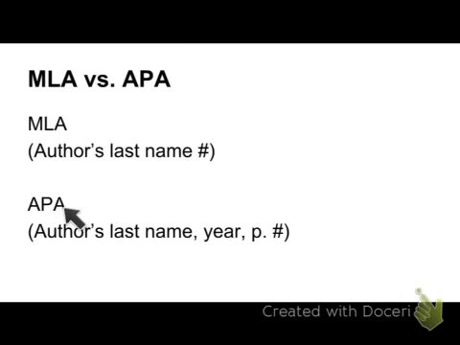Now, APA differs from MLA not only in format but intention. APA is intended for the social sciences, while MLA is concerned with the humanities. So APA is really concerned with when sources came out. The recency of your citations matters, whereas MLA pretty much accepts the fact that what you're going to be citing is old, which is why, say, Hamlet has such an odd citation in APA, while MLA would just say Shakespeare and then a line number. With APA, we've got to know a lot more specifics.